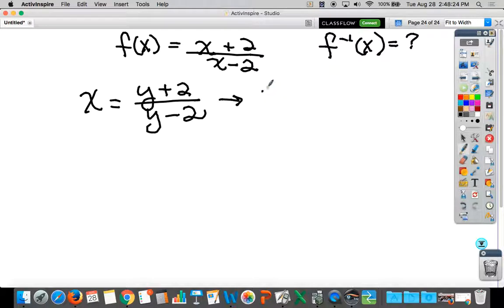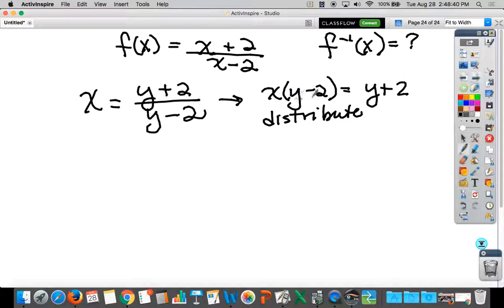So, everybody watch me. I'm going to go over here right now. That's going to be X times Y minus 2 equals Y plus 2. Now, I'm going to go on and distribute this because I'm really interested in these Y's here. And this Y is stuck with this 2 until I distribute. Now look up here and make sure you can follow what I've done. Just don't mindlessly write. I want you to look up here and make sure that you're following me.